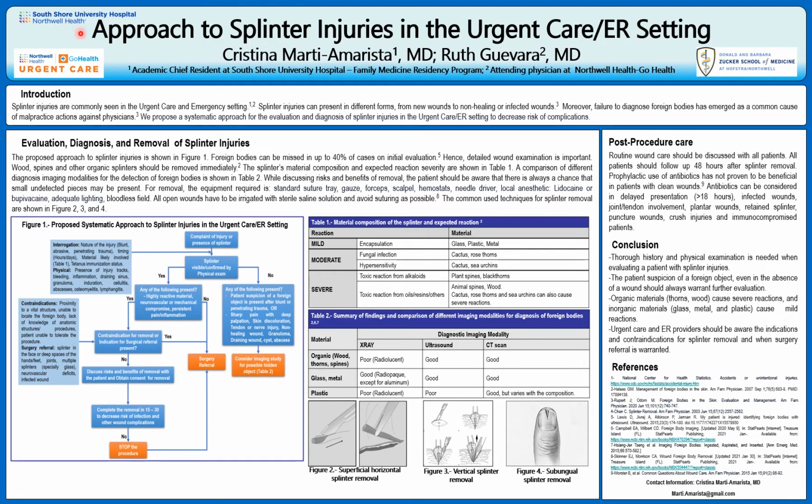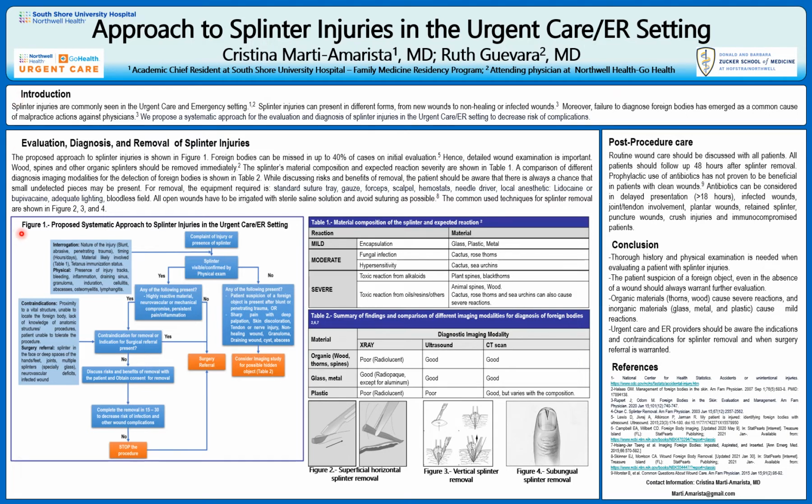We're going to be presenting to you an approach to splinter injuries in the urgent care and ER setting. Splinter injuries are commonly seen in urgent care and emergency settings, and they can present in different forms, from new wounds to non-healing or infected wounds. Failure to diagnose foreign bodies has emerged as a common cause for malpractice actions against physicians. Hence, we propose a systematic approach for the evaluation and diagnosis of splinter injuries in the urgent care setting in order to decrease the risk of complications.